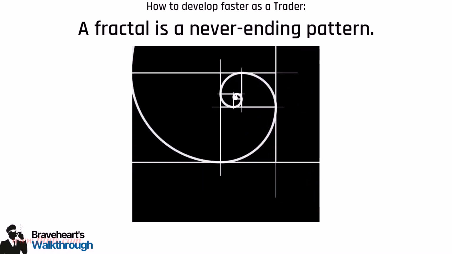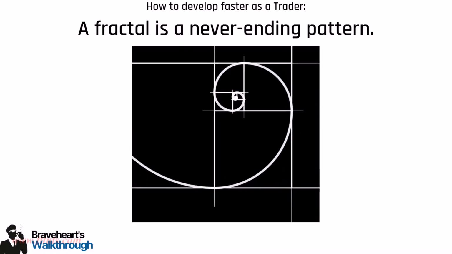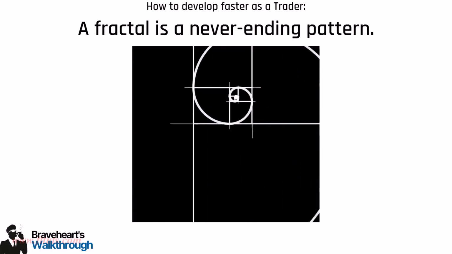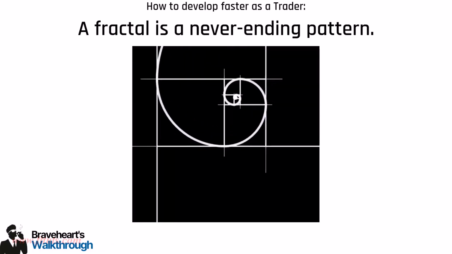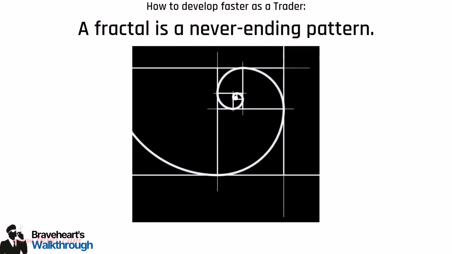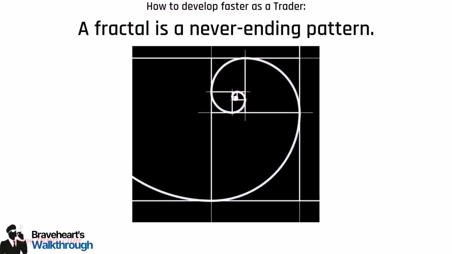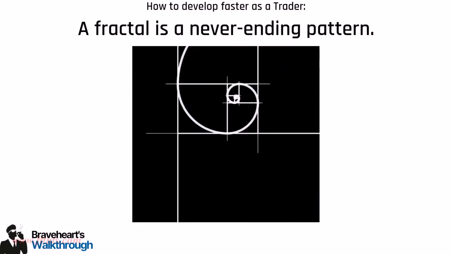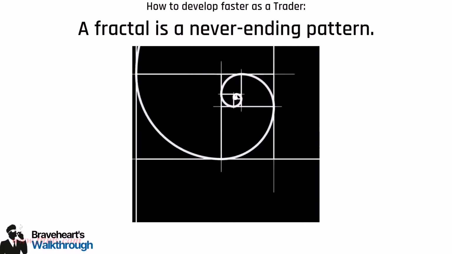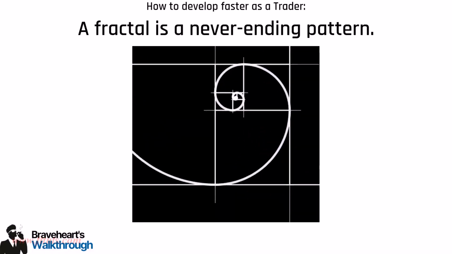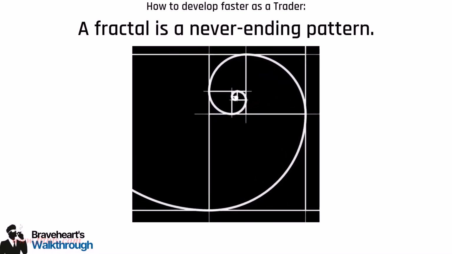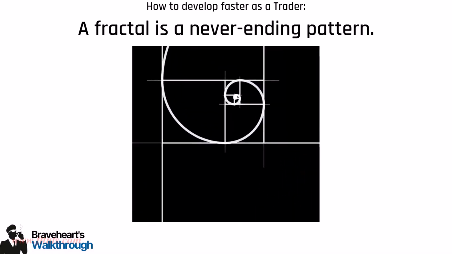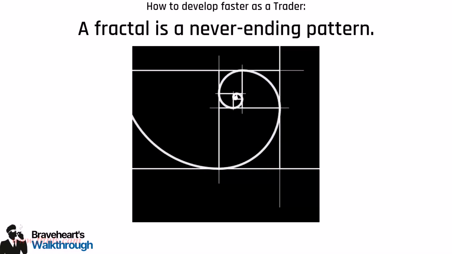When you're finding your way through price though, you need to sort it out in long-term perspective, intermediate-term perspective, short-term perspective, because you'll see these fractal patterns occur over and over and over again on all time frames. And if you don't know how to sort your perspective on what to focus on, that's going to cause overthinking and uncertainty. But I digress. Back to how to develop fast as a trader.